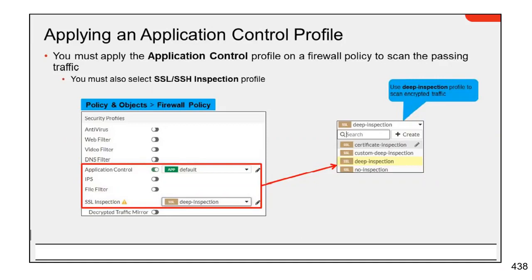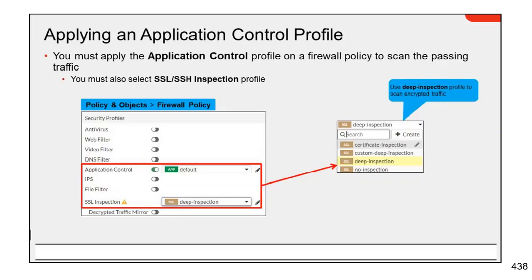Now the deep inspection profile basically scans your encrypted traffic. One is called certificate inspection, and one is called deep inspection. Deep inspection decrypts your traffic and looks into the payload. For example, if it is an HTTPS connection, normally you cannot look inside the SSL tunnel.